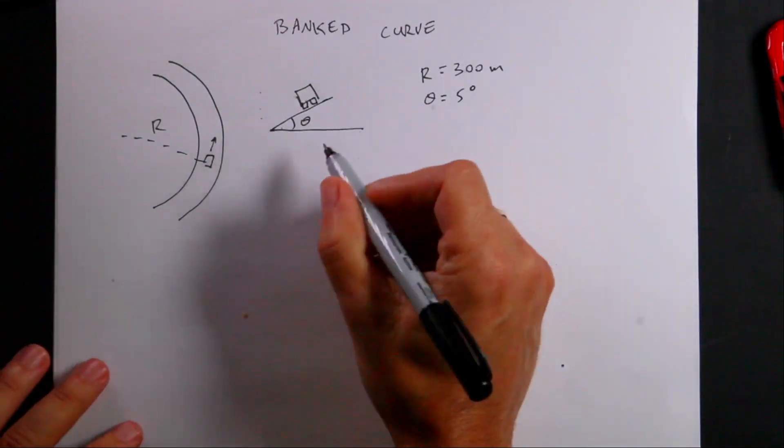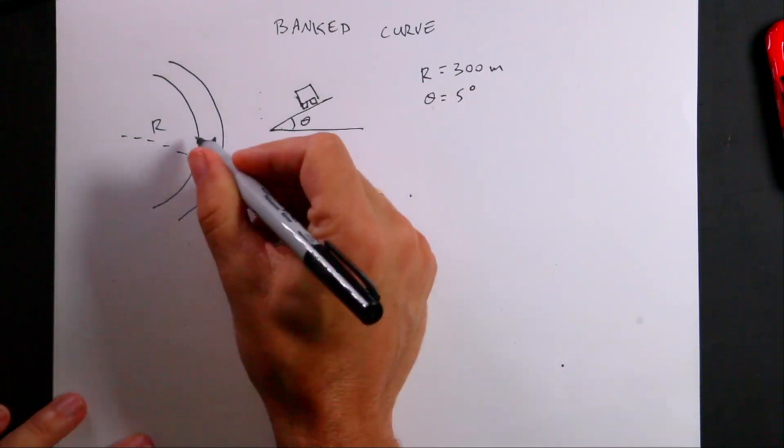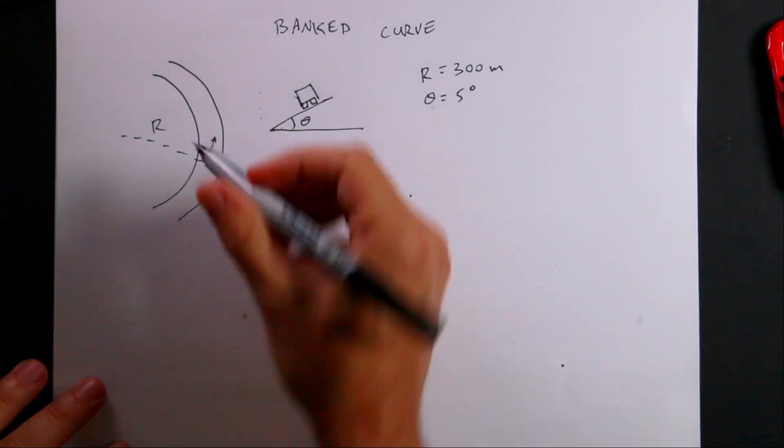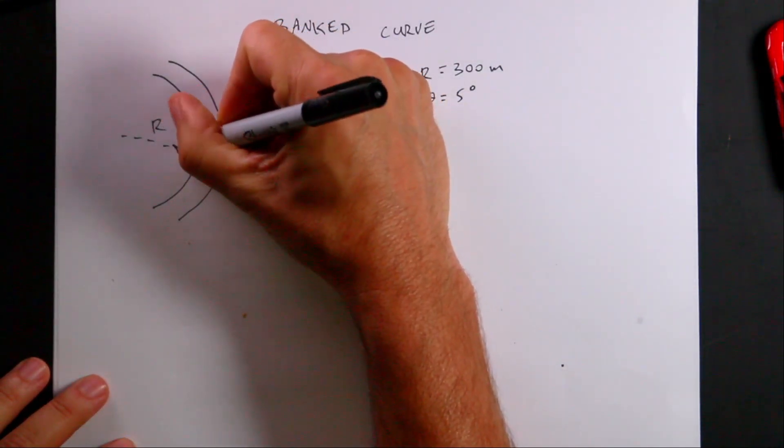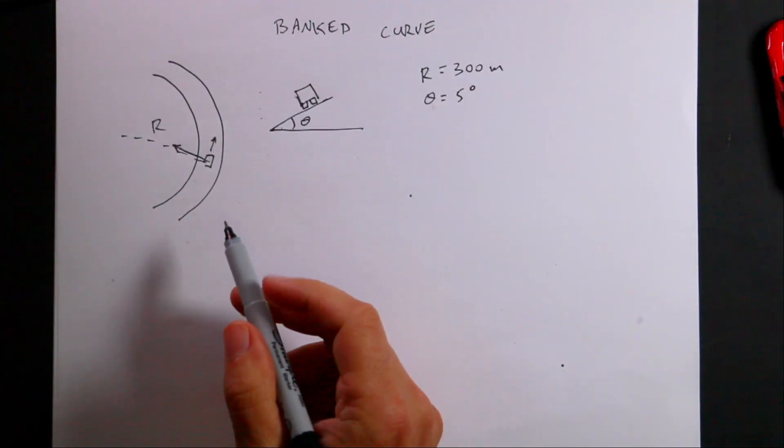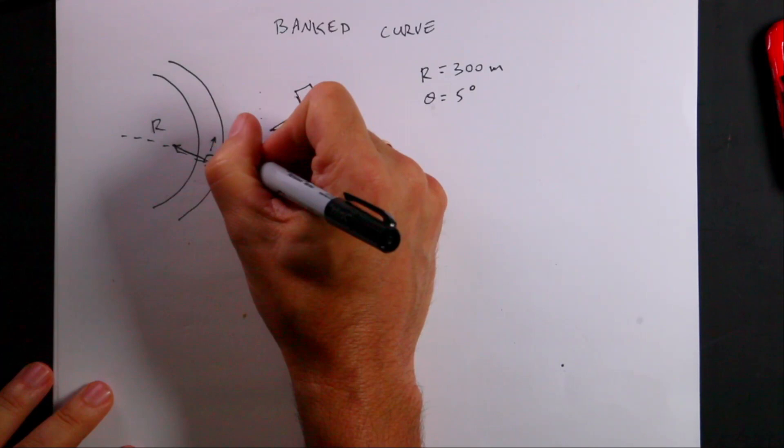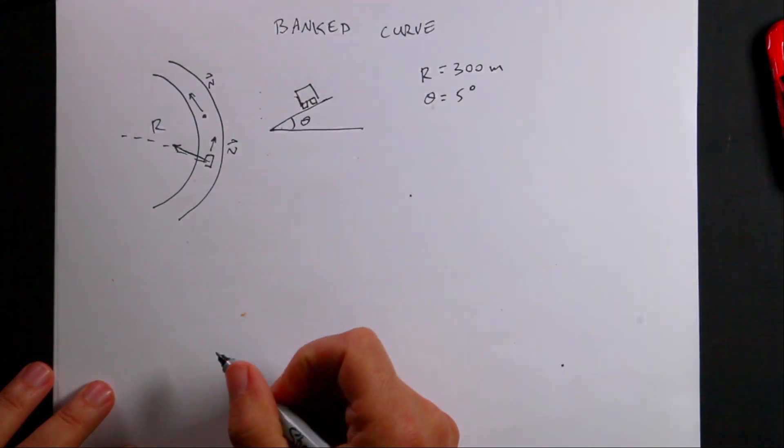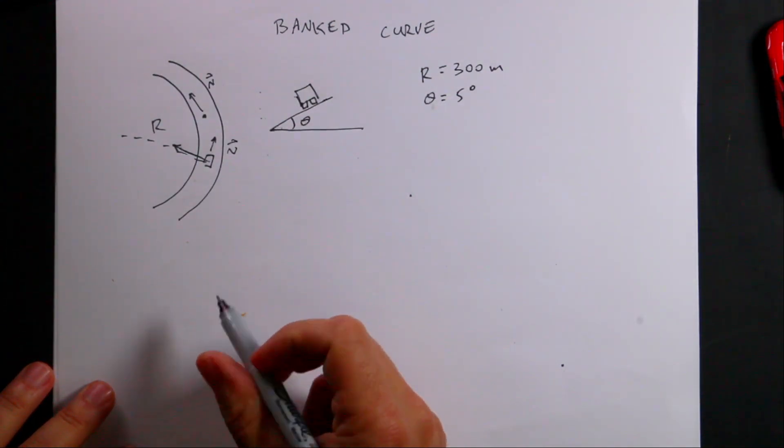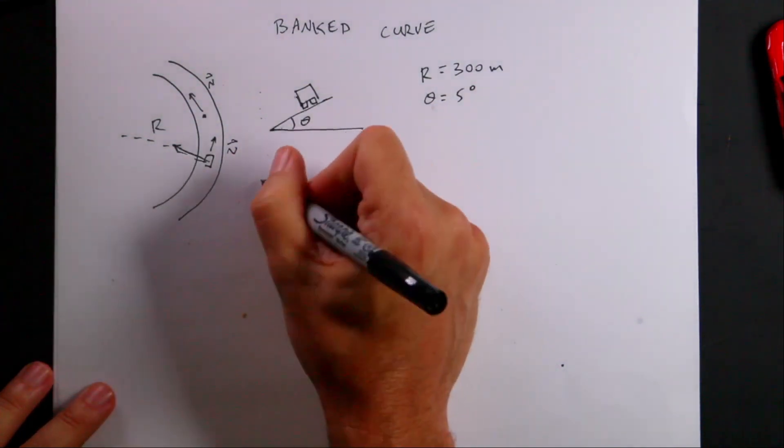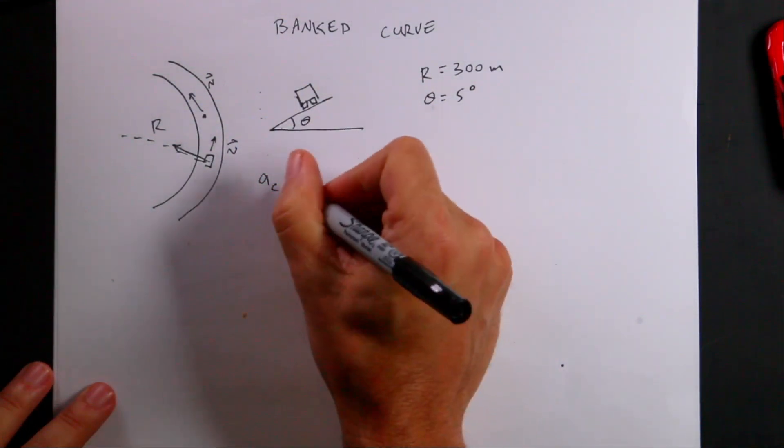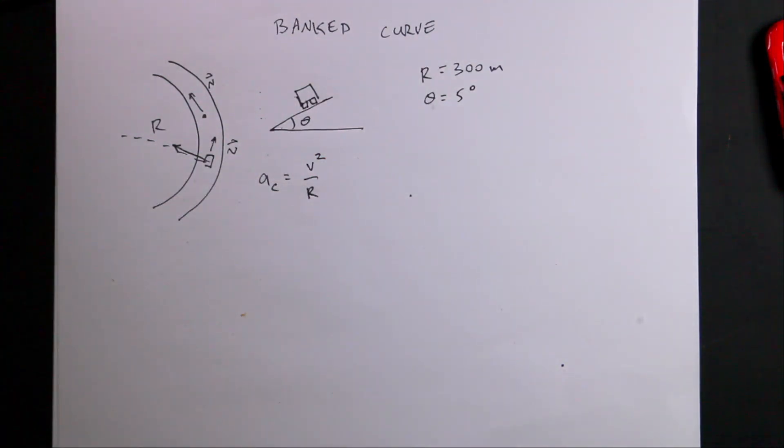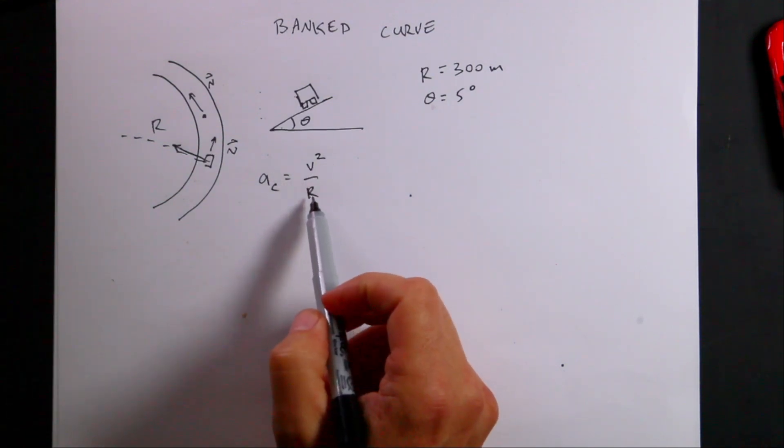The question is how fast could you go? Let's draw the forces on this diagram because it's not trivial. I know that it has to have a force pushing it towards the center of the circle. Why? Because if it is moving with some velocity v, and a little bit later it has the same velocity but in a different direction, then there is a change in velocity. If there is a change in velocity, there is an acceleration. The magnitude of this acceleration we call the centripetal acceleration, and it has a value of v squared over r. I'm using capital R because I used capital R there, where v is the magnitude of the velocity and r is the radius of the circle.